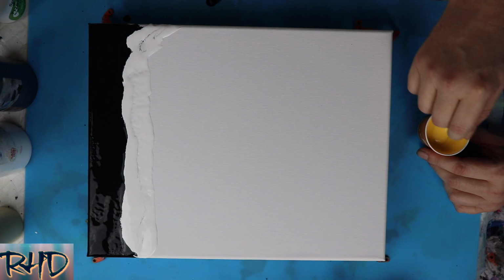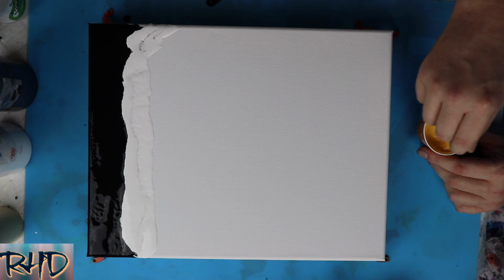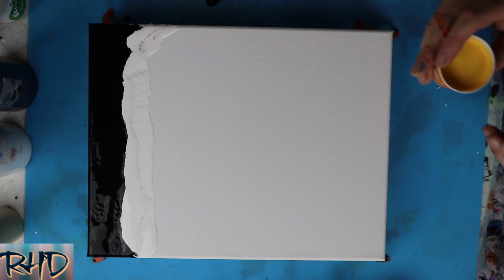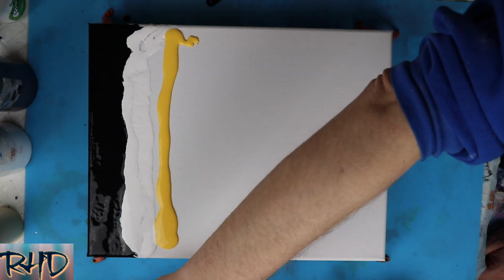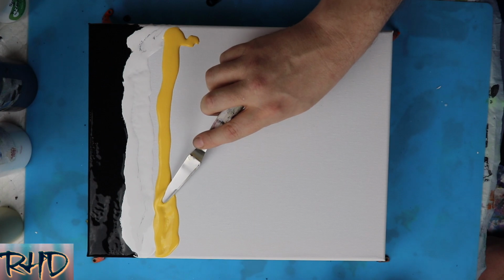Now some people, I'm not 100% sure if that's why it's doing it, or if just the paint would do it naturally and the Floetrol just kind of helps keep the paint separated. I don't know, but I think it helps level it. I'm pretty sure it's the Floetrol that's doing that, so. If I ever say anything that is wrong that you hear, then go ahead and feel free to correct me. Okay. Let's get that spread around a little bit.